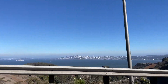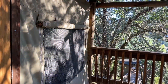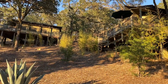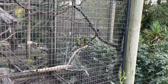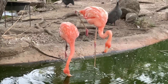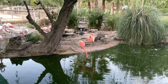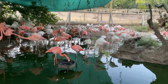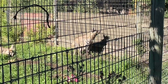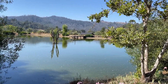We had a night booked somewhere we were really excited about — a luxury glamping tent at Safari West. Safari West is a 400-acre private wildlife preserve located outside Santa Rosa. They have two sections: the game reserve, accessible only by tour with park rangers, where you'll find zebras, rhinos, and wildebeests; and another section you can walk around by yourself — as an overnight guest, even at all hours of the night to see nocturnal activity. Animals include lemurs, flamingos, fennec foxes, giraffes, and more. The glamping tents are set up in the trees with electricity and running water.